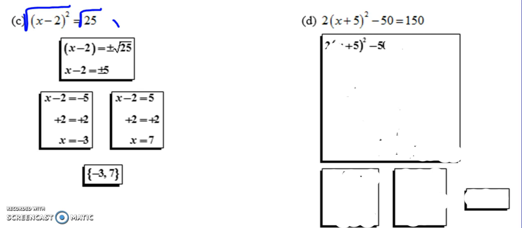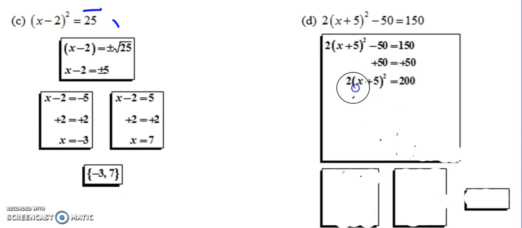Okay, so on this one, again, you can't deal with the square root stuff until you get it alone like it is over here. So we have to get rid of this 2 and this negative 50. So just like before, we're going to do reverse operations. This minus 50 would be the last thing. Think of order of operations: you would add, then you would square, then you'd multiply, and then you'd subtract. So we're going to reverse it and do the adding first. Then I want to get rid of this 2, so that means I need to divide by 2. And that would leave this here.